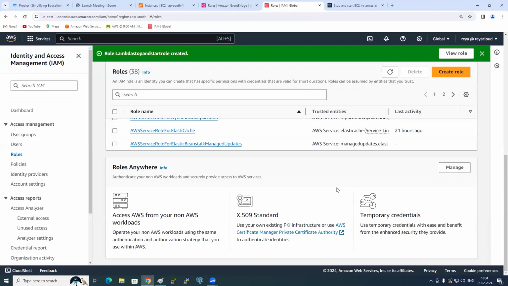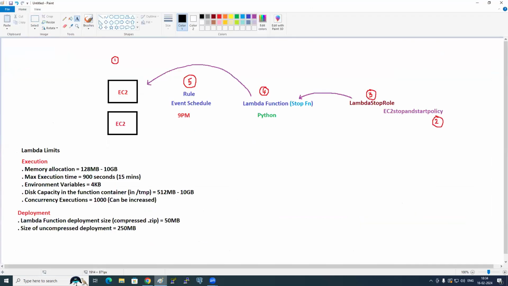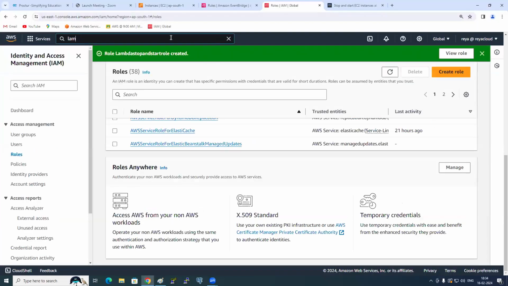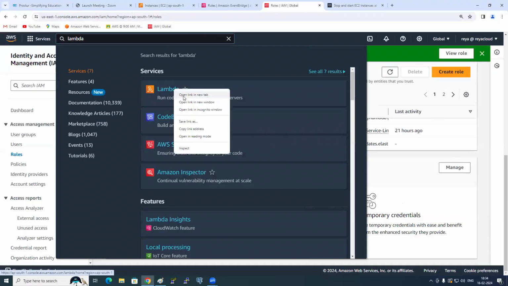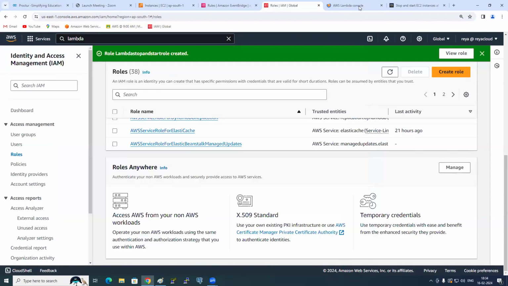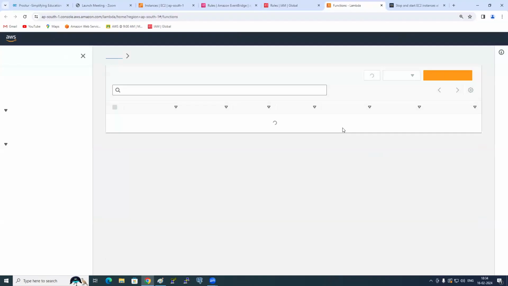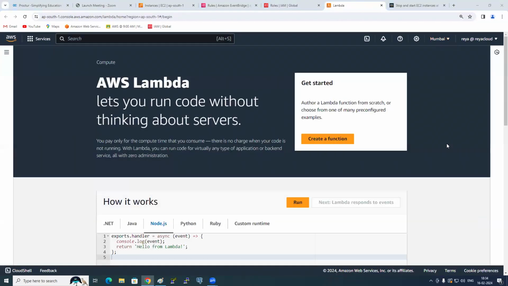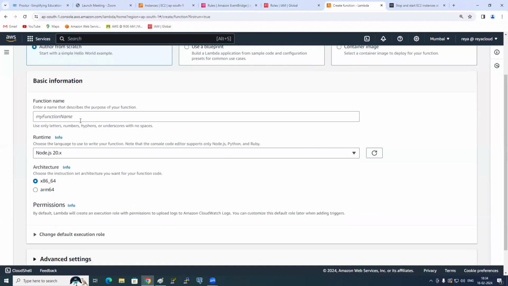What is the next step? We have to create a Lambda function. Should we go to Lambda and create a function? Let's go to Lambda. Okay, now I told you Lambda is regional, and directly what you need to create is a function. There is nothing directly. You need to talk about code only here. So let's go to create a function. What is the function name?